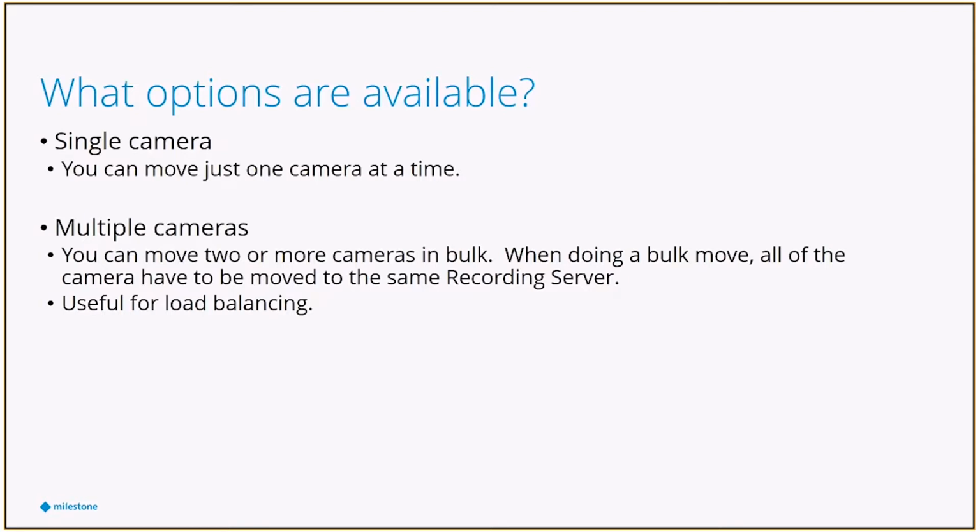As far as options that are available, there's really only two options. You can move a single camera at a time, or you can move multiple cameras at a time. If you're moving multiple cameras at a time, they all have to go to the same recording server, so you can't choose to move all cameras off of one recording server and move them over to 3 different recording servers in one shot. You could do the process 3 times to divvy them up. And this, again, goes back to load balancing. This would be useful in a load balancing scenario.